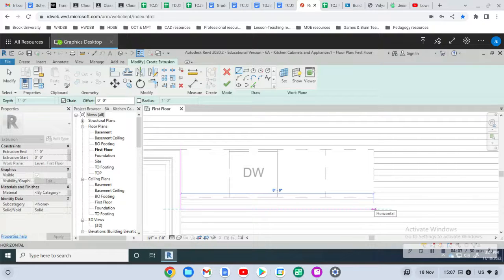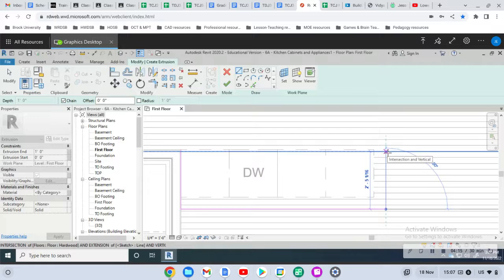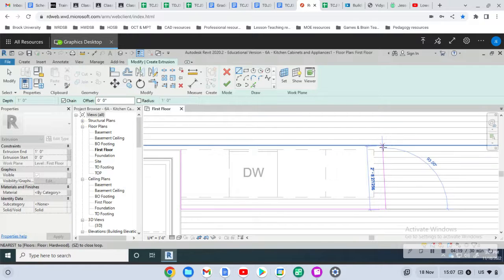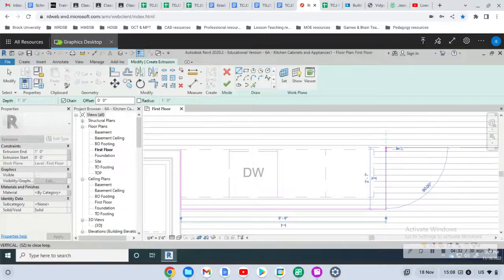Again, I want to extend out another 6 inches, so I would keep going to 8'6". I was able to get it that time. Here, if I went to the end of the cabinetry, I would get to 2'6". But as we remember, we want to extend out at least an inch. So we're going to go 2'6" plus 1 inch, which would be 7. We're going to put 2 space 7, and we're going to hit enter.